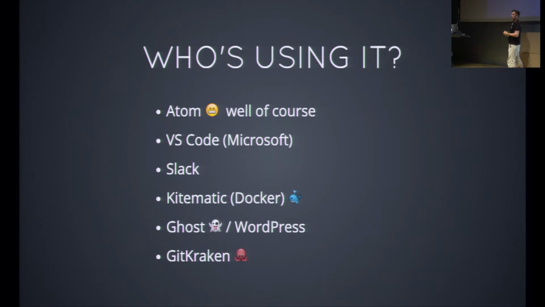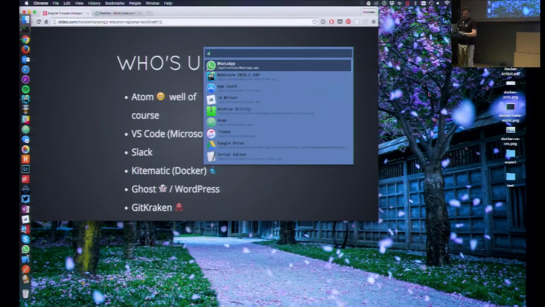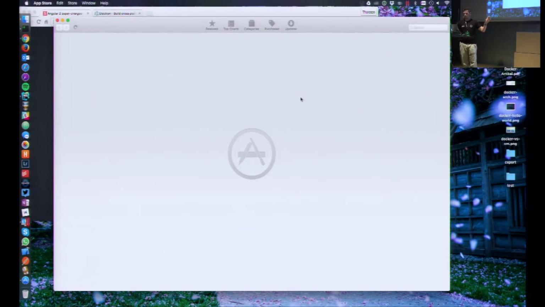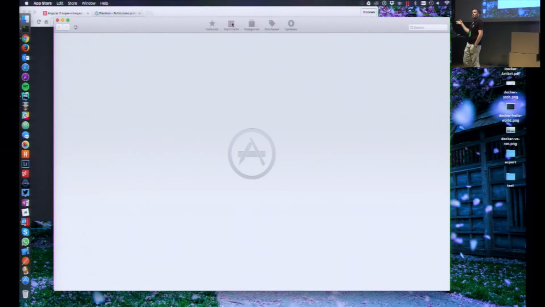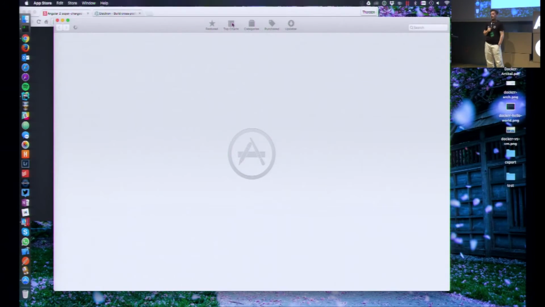So I've just picked a few, and maybe, so let's try the internet. Let's go to the App Store. It's the German version of the App Store, but if things haven't changed over the last week or two, one of the trending apps is WhatsApp for desktop. Who's using WhatsApp? Almost everybody, right? So the top trending app in the German OS X App Store is a WhatsApp for desktop, but it's not the official one.